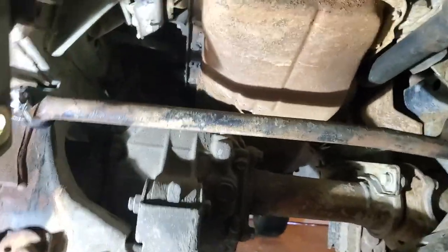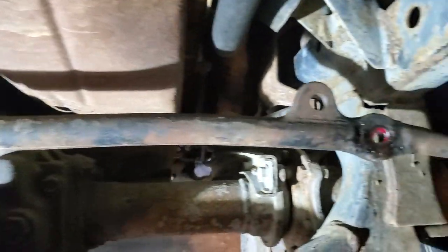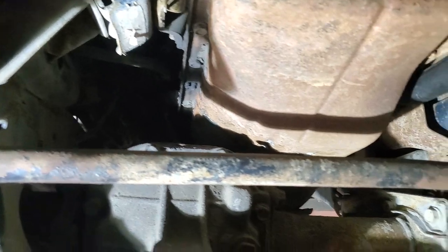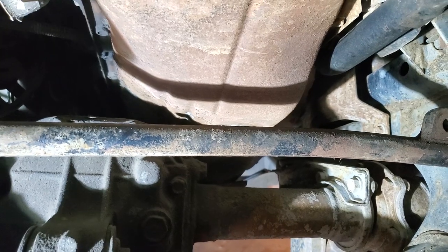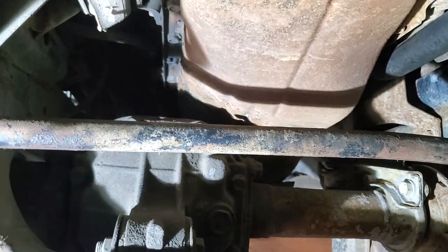Okay, so we're under the truck here, and this bar you see here is the center link. It's got a bit of a bend to it. I don't know if you can see that. It's not much, but a bit. The one they sent me is no good because it's for a two-wheel drive, and it's not going to fit. It's not even close. So I couldn't find one of these anywhere, and like I say, it's just got a slight bend to it, so I'm going to continue using it.